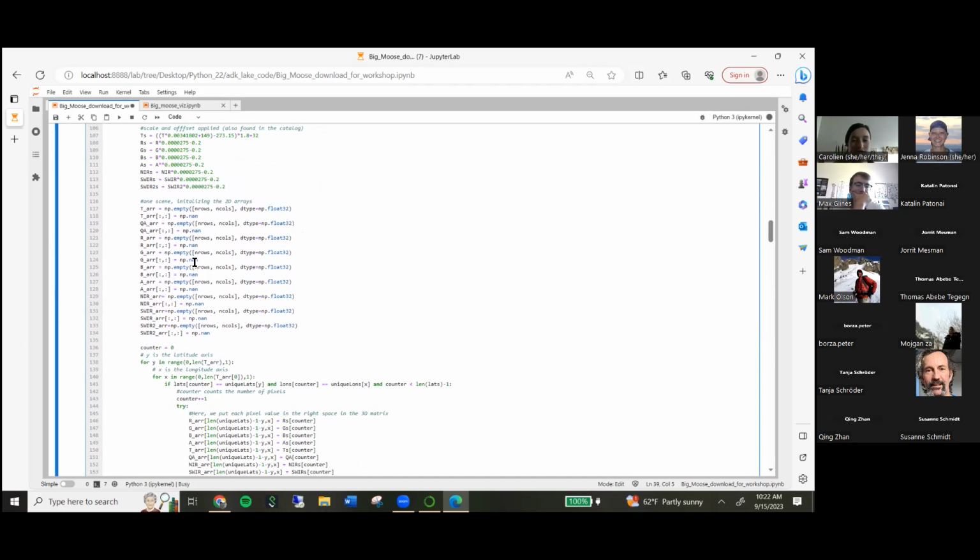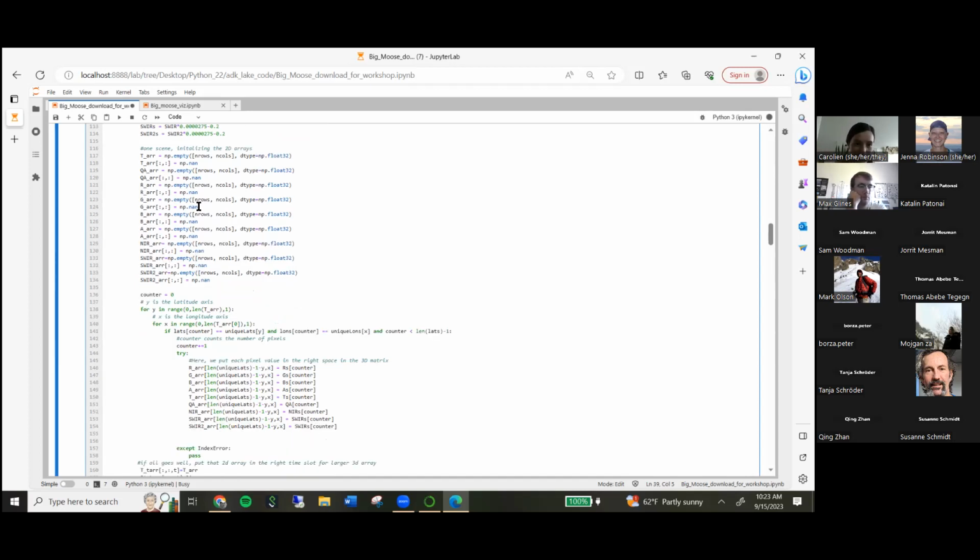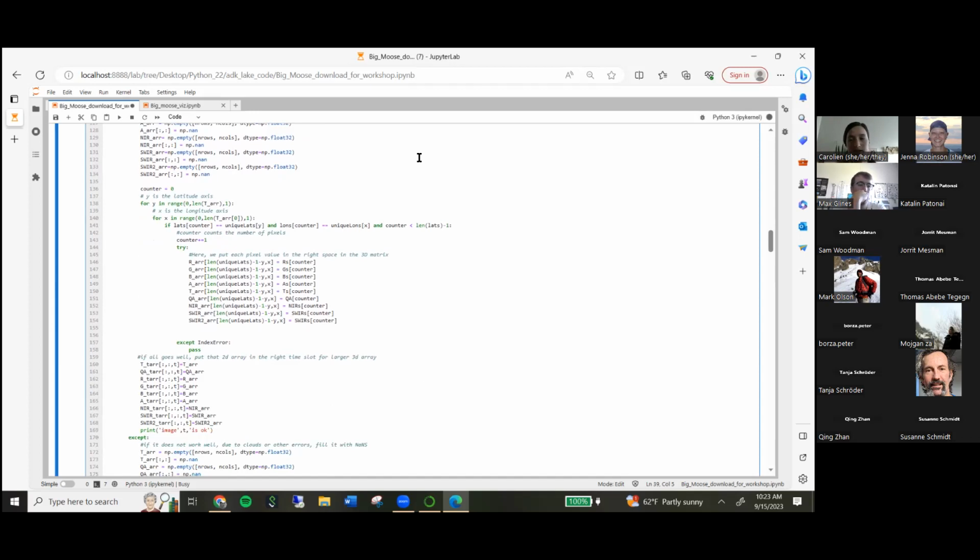So the reason I do this is to make sure that there's always a clean array for the process to basically put all the vectors into a nice 2D array that's already clean. There's no mess up of numbers, and then we add them to the 3D array. And this is because sometimes random pixels will be weird or not work, and that's fine. We just don't want any of that data to carry over.